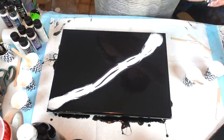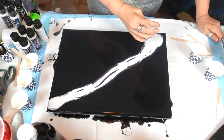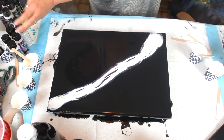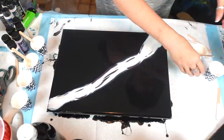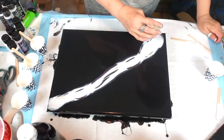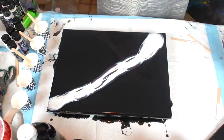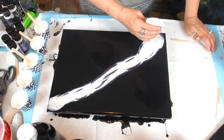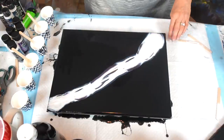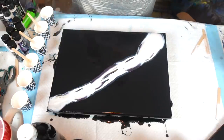Gold. Then we will do the blue. Out of the way. Then the blue is shimmer. Then we'll do the turquoise. It's a lot of paint for that little canvas, I know. And then we're going to end up with the violet shimmer. My Amsterdam versions of the paint are coming, so I'm excited. So we'll do this again when I get those Amsterdam paints.